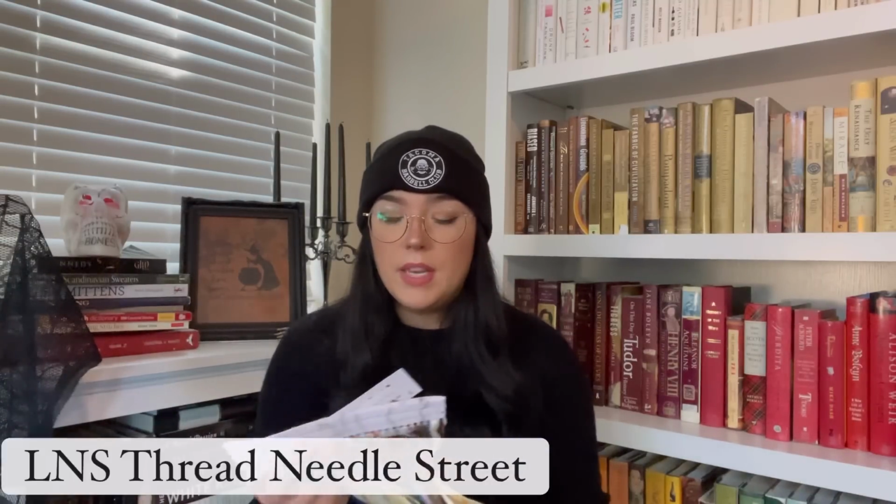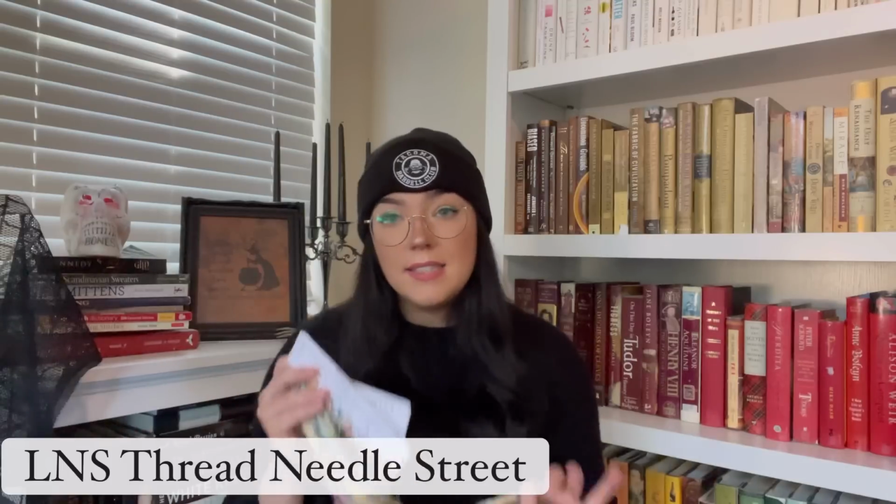But when I was talking to Denise, she is the owner of Thread Needle Street out in Issaquah, Washington. She has this stitched and hanging over her cash wrap area, over her till, and it's beautiful. I absolutely love it, and I definitely don't regret purchasing it from her. I love supporting a local business. I know that the Thea Gouverneur stuff is expensive regardless, so I knew what I was getting into.